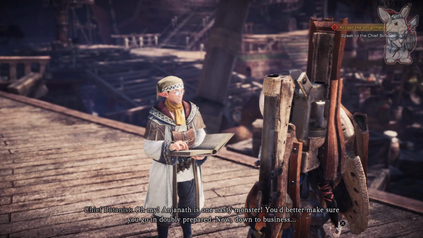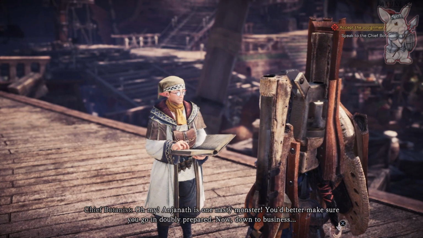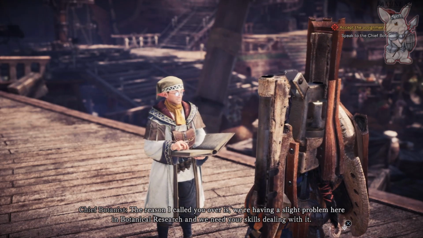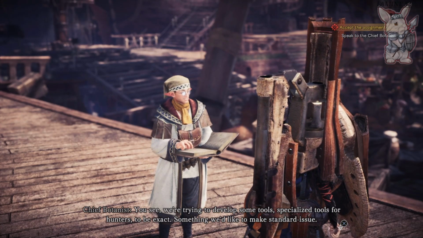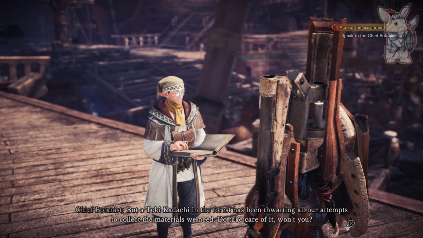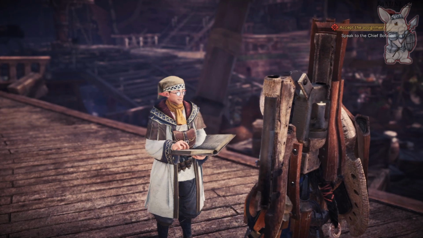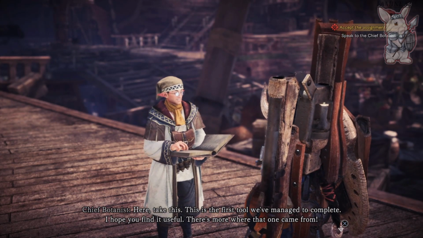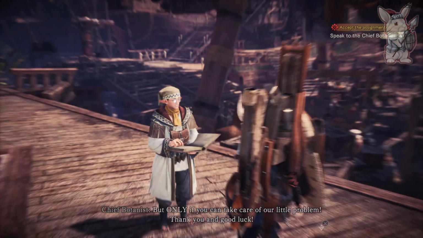Whoa. Oh my, Anjanath is one nasty monster. You better make sure you go in doubly prepared. Now, down to business. The reason I called you over is we're having a slight problem here in botanical research, and we need your skills dealing with it. You see, we're trying to develop some tools, specialized tools, for hunters to be exact, something we'd like to make standard issue. But a Tobi-Kadachi in the forest has been thwarting all of our attempts to collect the materials we need. Do take care of it, won't you? Here, take this. This is the first tool we've managed to complete. I hope you find it useful. There's more where that came from. But only if you take care of our little problem. Thank you, and good luck.